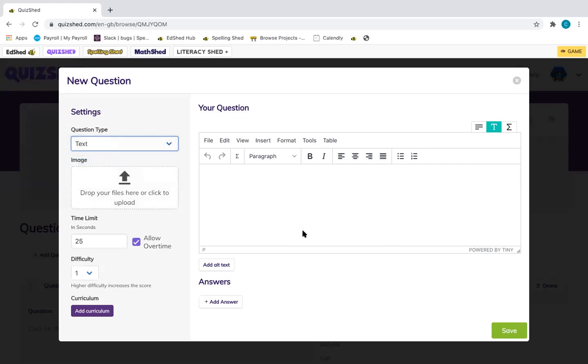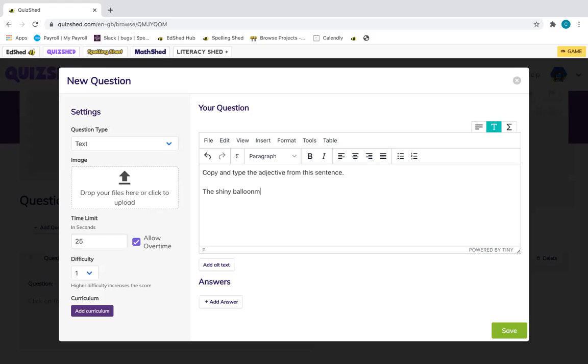Text means that there's an answer, but it must be a certain word. So maybe you want to have copy and type the adjective in this sentence. The shiny balloon.